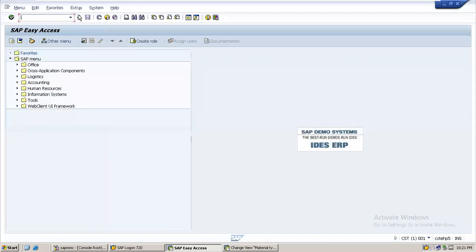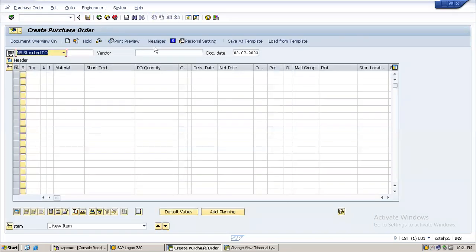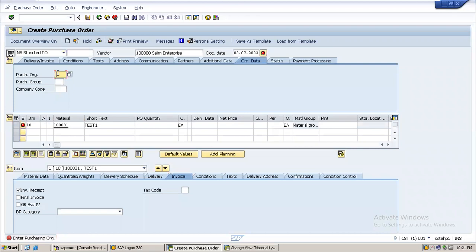So I have a material, and I'm going to create a purchase order now. My purchasing organization, my purchasing group, my company code, my plant is EBR.